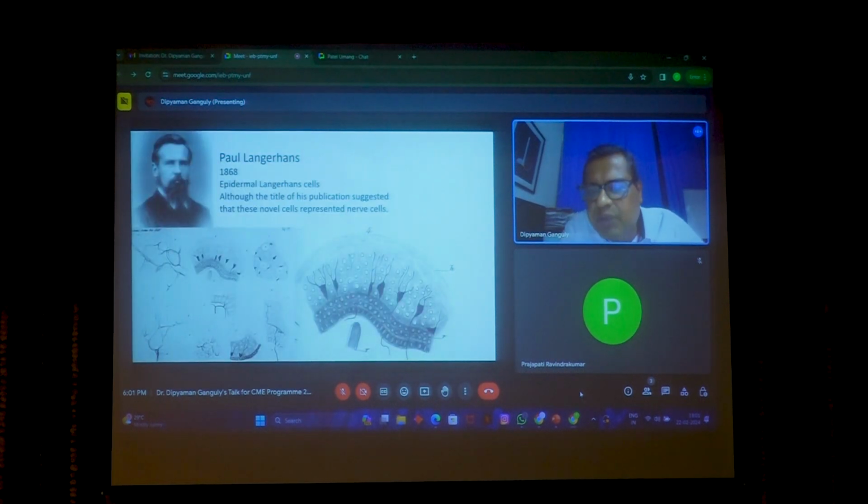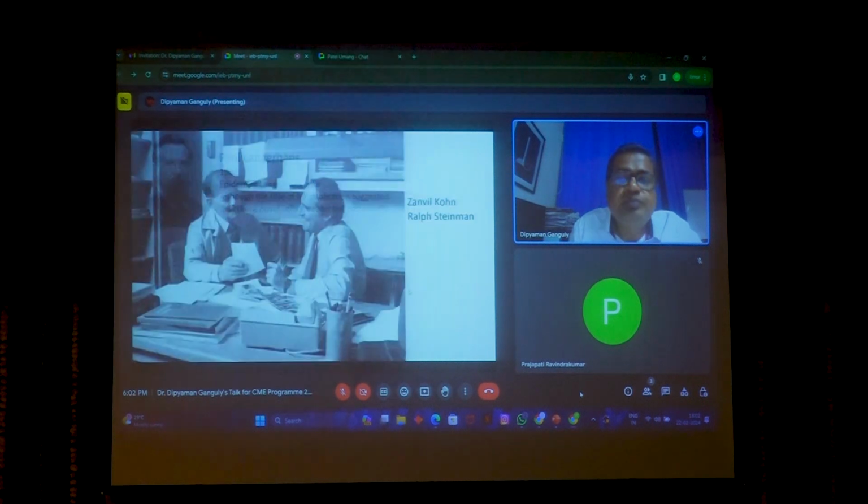Interestingly, similar cells with long cytoplasmic extensions had been discovered long back in the 19th century by Paul Langerhans, although he found them in the skin, and he actually thought he was looking at nerve cells, because nerve cells do look like this, with dendrites and so on. He didn't know that he was actually looking at immune cells, but later on we learned that he was looking at skin antigen-presenting cells. Now we call them Langerhans cells.